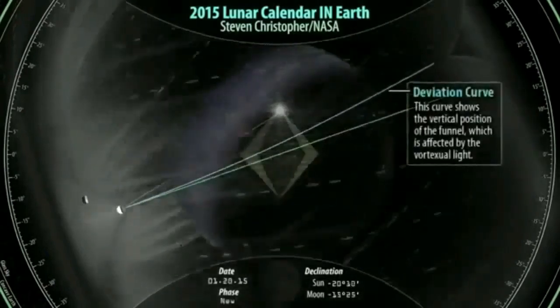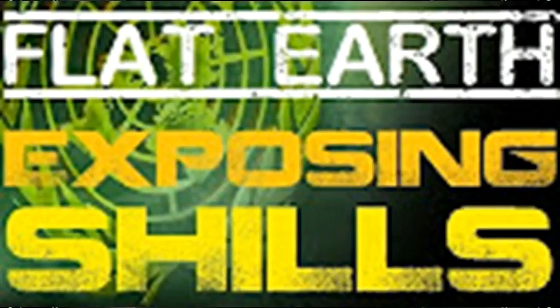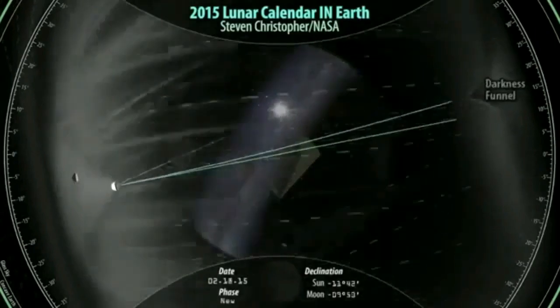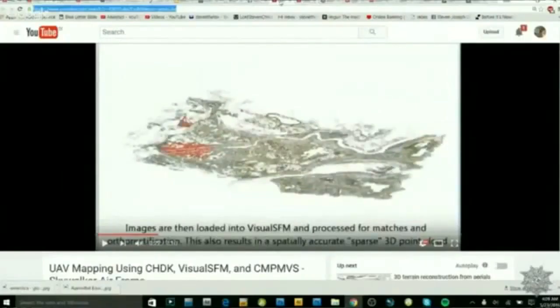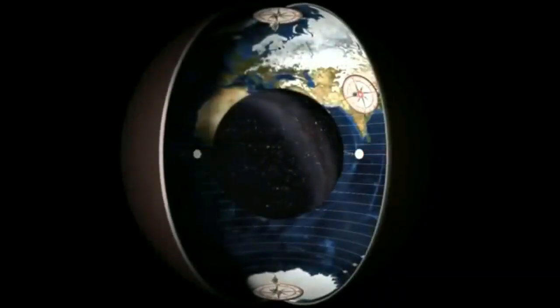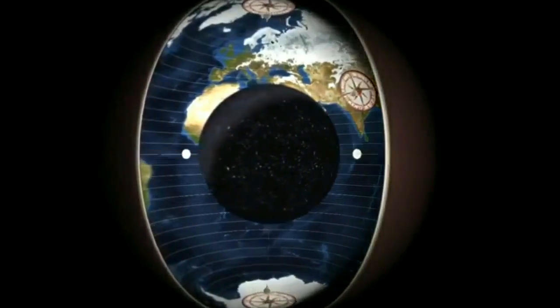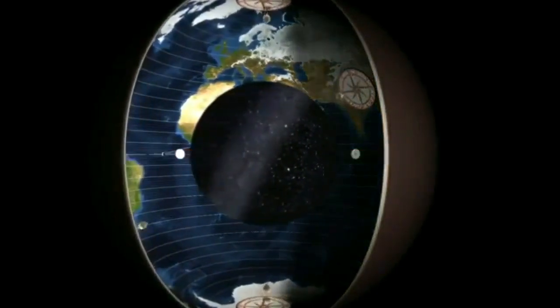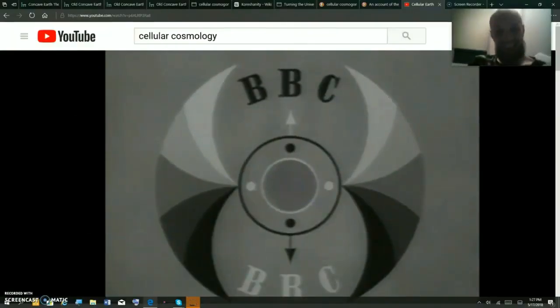There is a good reason to believe that it works within a concave Earth model. Actually, it's the only model that correctly describes a lunar eclipse because of the Gegenschein. And the software that calculates the position of the drone doesn't take into account that the RF waves are bending up. The very instrument that heliocentrists will use to tell you that the Earth is rotating has actually turned to damning evidence that it is not rotating. And tell me a little bit about cellular Earth.